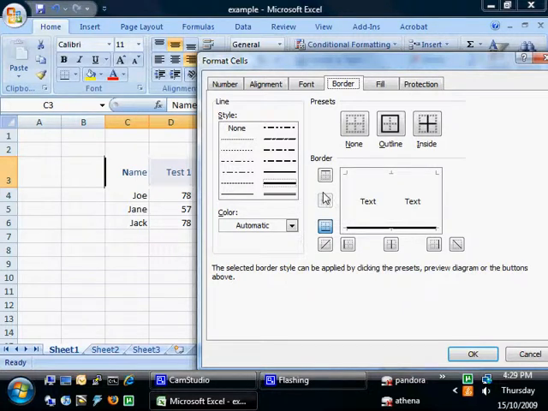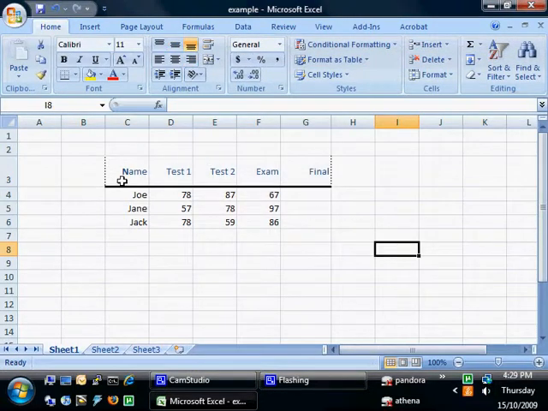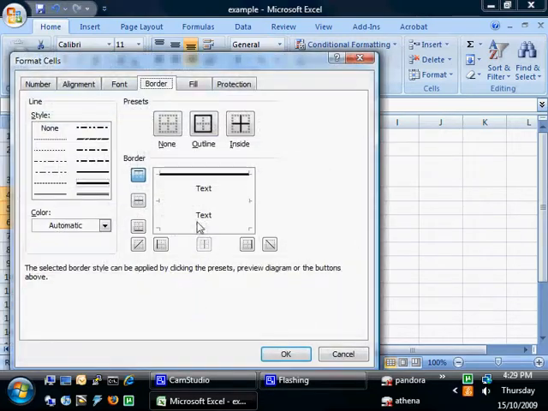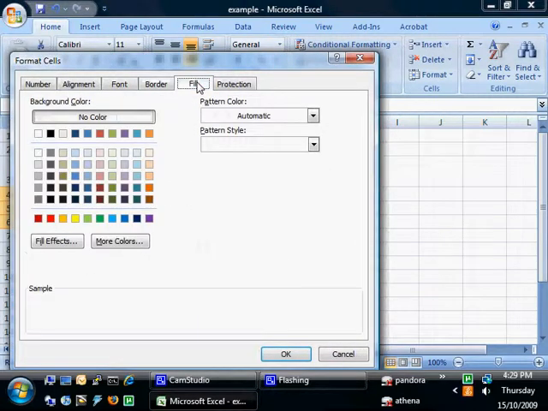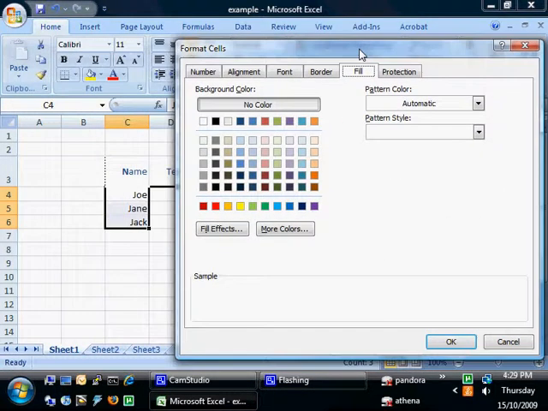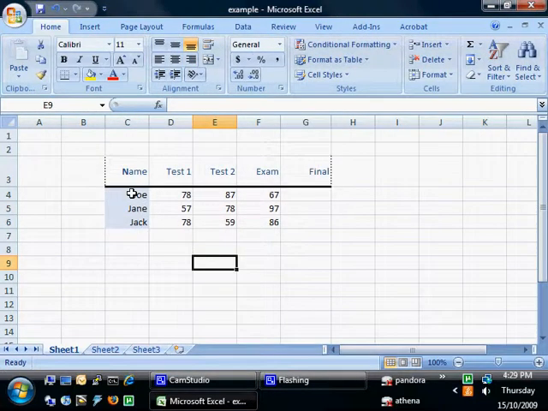Also you can do different line styles on different sides of the cells. So if you wanted a dotted line, say on the right and left, we can do that just by selecting the dotted line and then clicking on the right and the left here. So there we have it there. And let's see what else we have here. That's the border. We can also fill our cells with a background color. So say we'll fill it in with a light blue. Because I selected these three cells, now they have a light blue background.